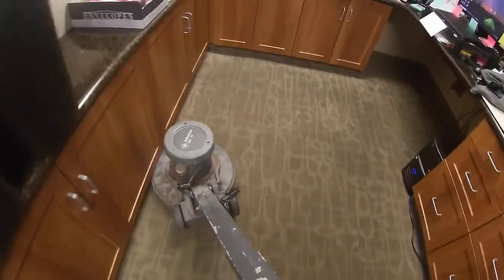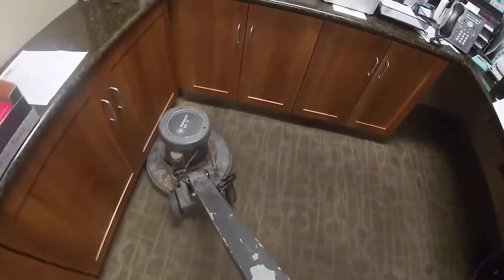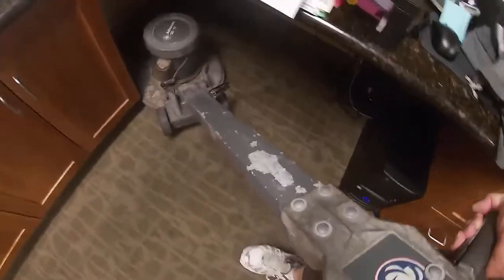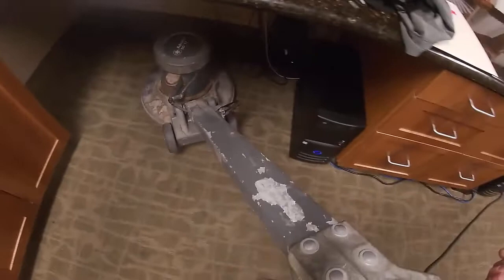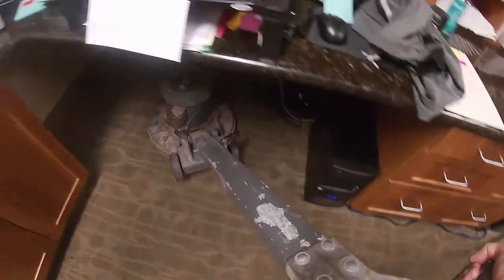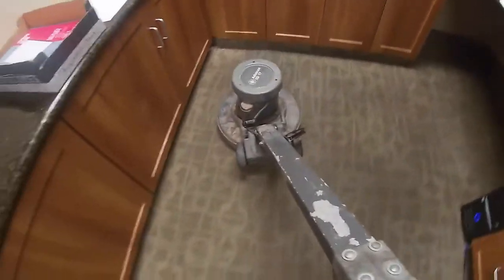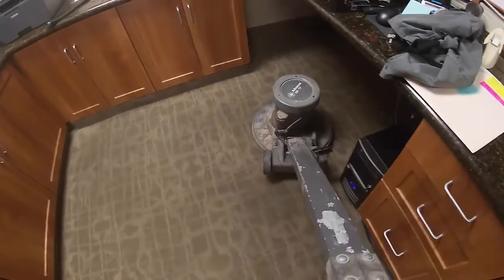So if it gets to that point where it's feeling a little dry, just stop, run back, get your pump-up sprayer, whatever you're using, and just re-mist it. You don't have to put as much down as you did before, but you want to make sure that you don't run this over dry carpet.